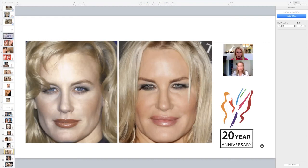I'm also wondering if her Botox has dropped her mid-brow. Yeah, that's what I see too. If you look at where her eye sits and then the middle of her brow, it looks lower, as if she's had too much Botox placed there. She looks unapproachable. She looks a little bit like she's scowling.